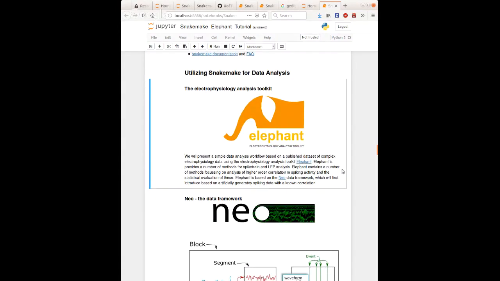And the main focus, or the really detailed methods in there, are methods for detecting higher order correlation in spike trains. So, for example, if you have recordings from 100 neurons in parallel and want to detect patterns of activation in there.